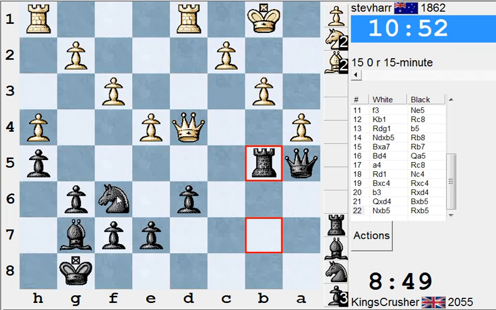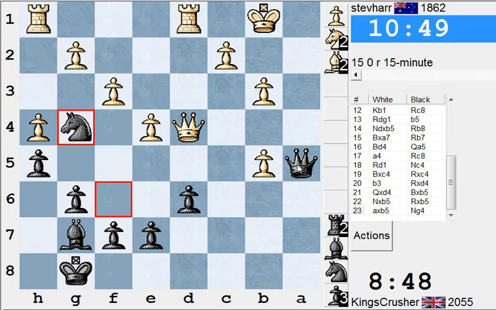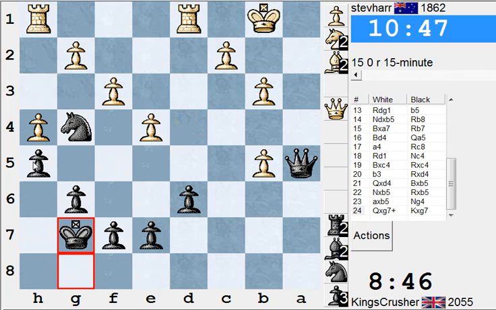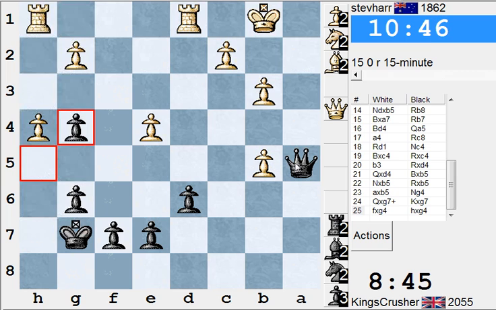This is a blunder. Now I've got the bishop as well. Oh, it's queen a4. Whoops. Oh. Okay, didn't expect that. Okay, two rooks versus queen scenario. Interesting.